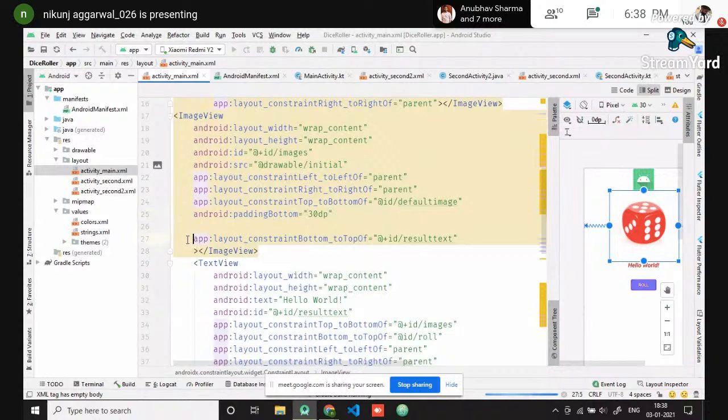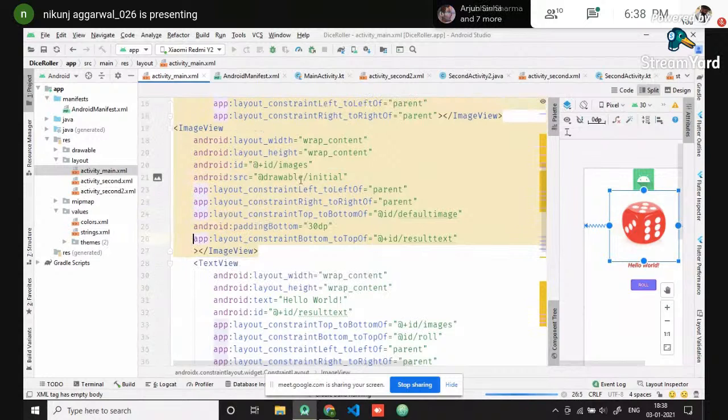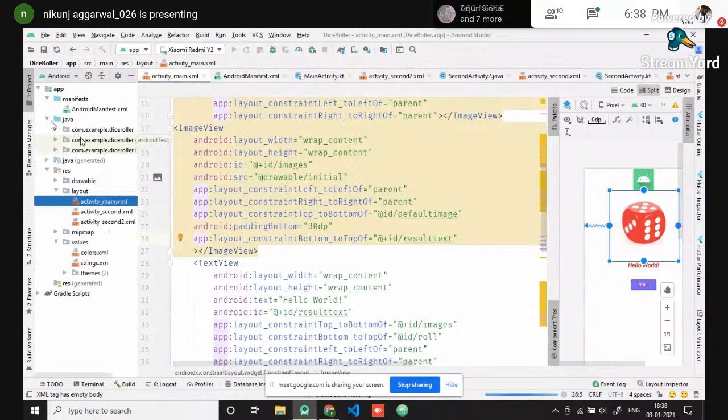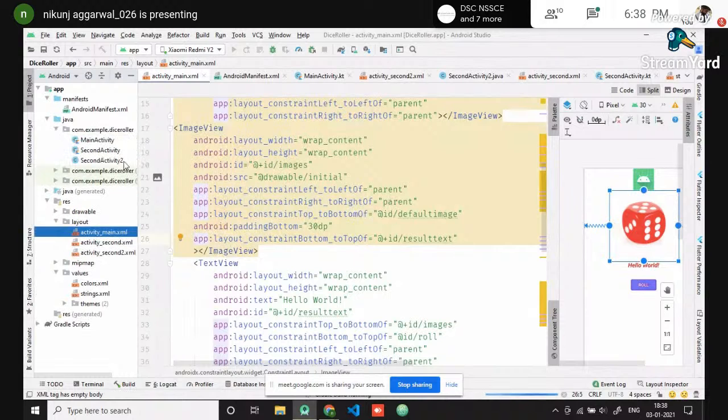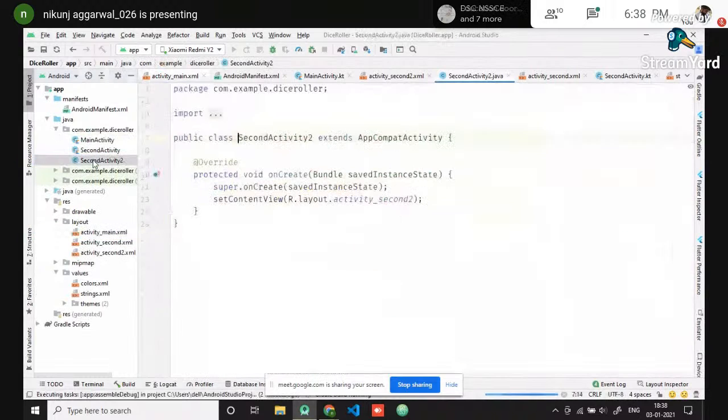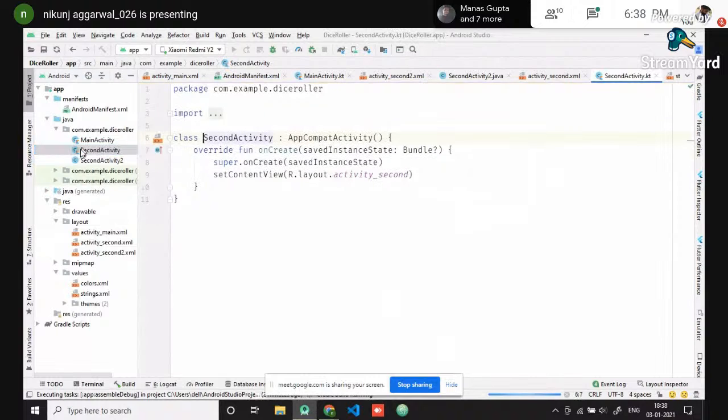Okay, we can use both the languages. Like in currently this app, I have initialized a Java class and a Kotlin class. Here you can see the second activity too is Java. Yeah, this class is of Java type and this is of Kotlin. You can see here that K is shown for Kotlin and Java for here. So we can say that these two are interconvertible. Like we can use both of them, but not in the same class. Obviously, we can use them in different classes and in a single project.